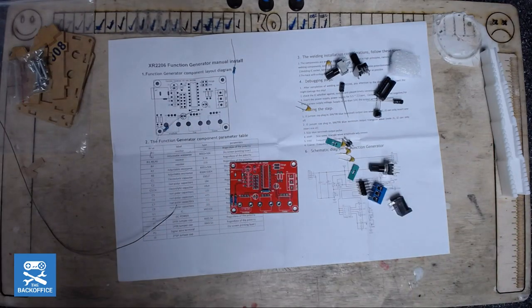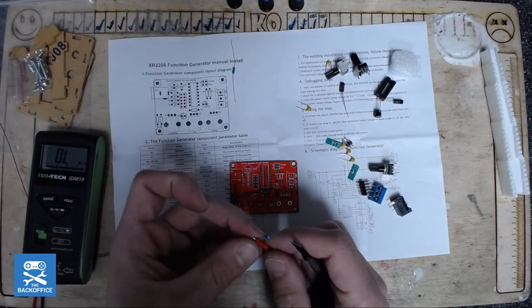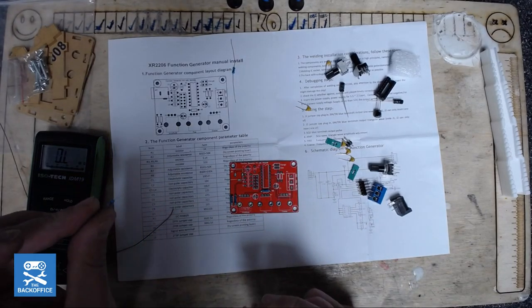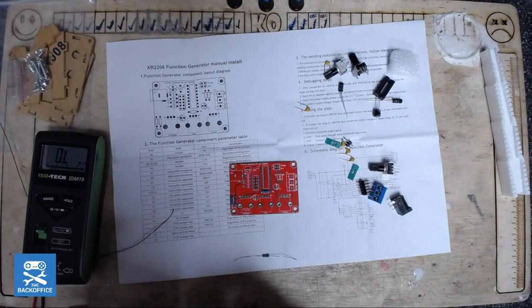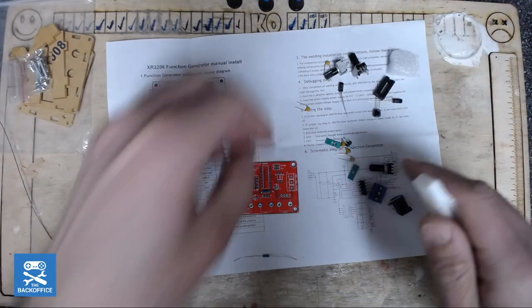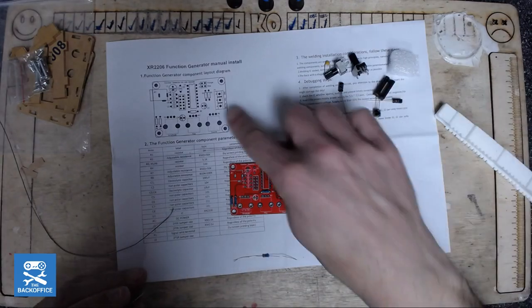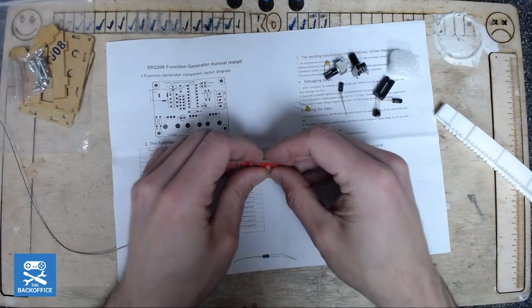Now we've got our last two resistors. We've got one that we think is probably faulty, and the other, which we don't know. Let's see if we can get a reading out of something that makes sense. 330K we've got here, probably this 330, which is an R4. And then we've got our other one, which was saying it's a mega resistor. Ah, well, actually, it's coming in at 1K, so I think that's good. That's what we should have. R1 is 1K. So we'll bend R1 first. Let's go in order. I'm looking at this diagram here to see where R1 is. It's not too bad right there. We'll plop that one right in there.